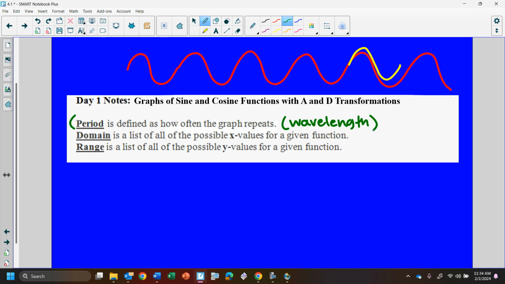The next two words on here, domain and range. I know you know those. What's domain? All the x values. Range is y values. Perfect. Same idea here. Couple things to remember. When we do these, we're always going to use interval notation. Interval notation is when you have the two numbers and then there are parentheses or brackets. Do you remember what order we put the numbers in? Do we go 2 to 4 or 4 to 2? 2 to 4, yeah. Make sure you always go from the small number to the big number.